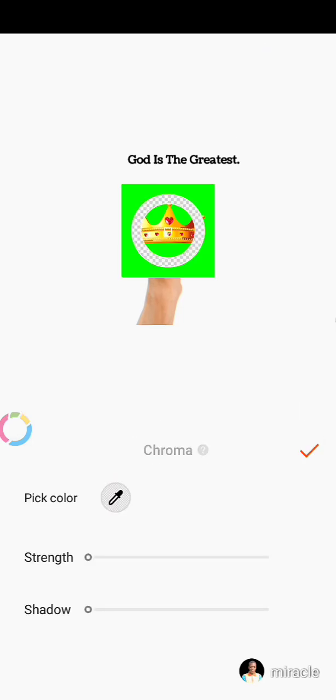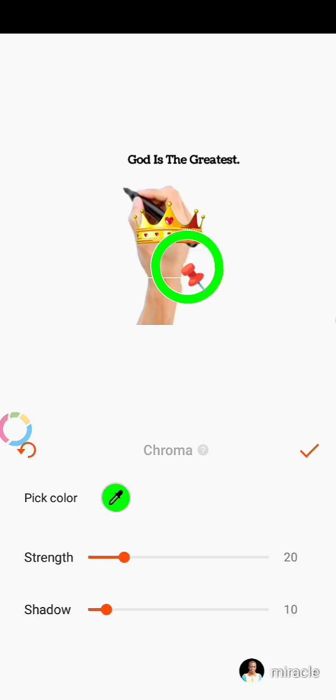Make sure this white ring appears on the video or picture you want to remove. Once it appears, hold the circle, that is the round shape, and drag it till it picks the color, which is green.